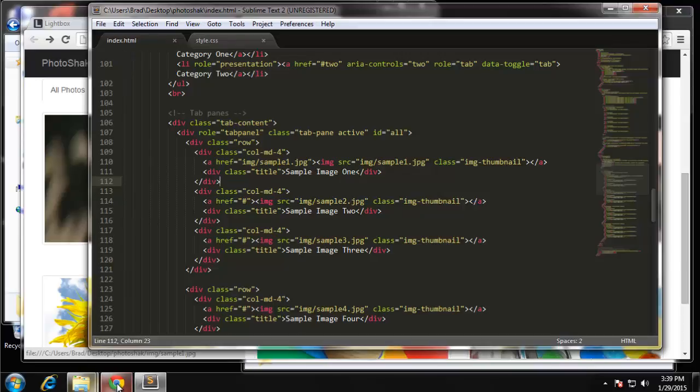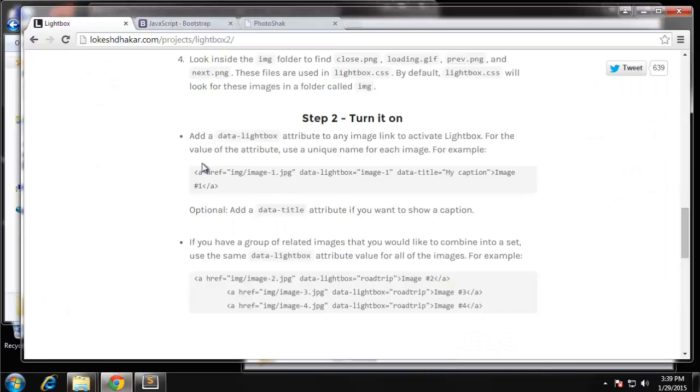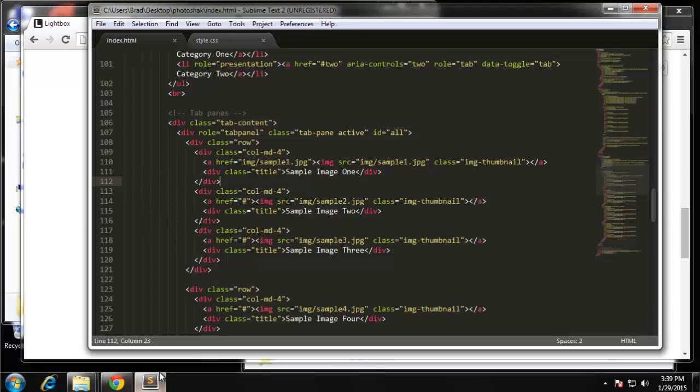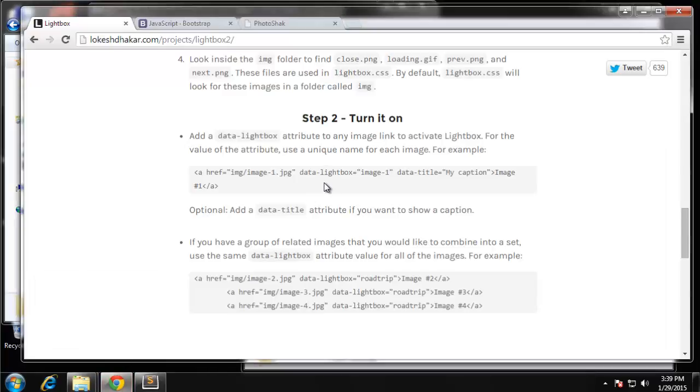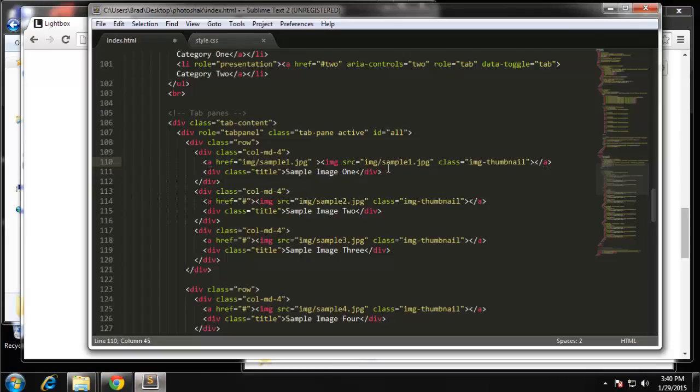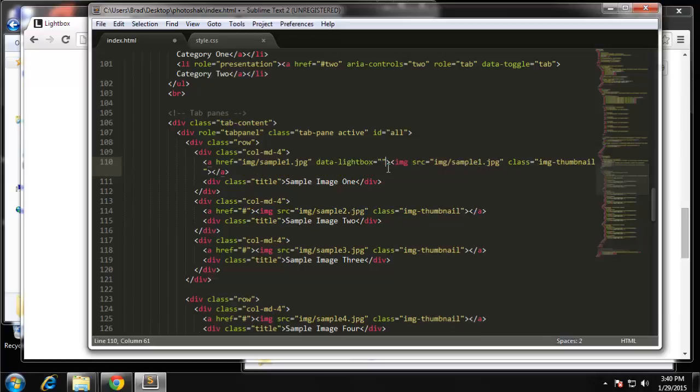Alright, so the next thing we got to do, if we go back to the Lightbox site, we need to add this data-lightbox attribute. Okay, and you can actually set this to anything you want. I'm just going to set it to gallery. So we need data-lightbox, and I'm going to set that to gallery.